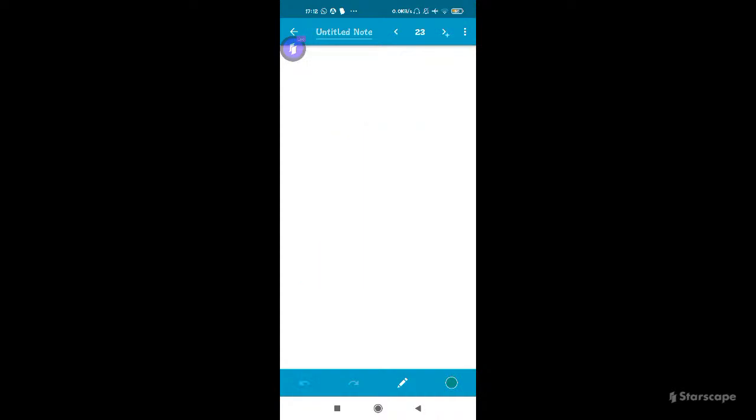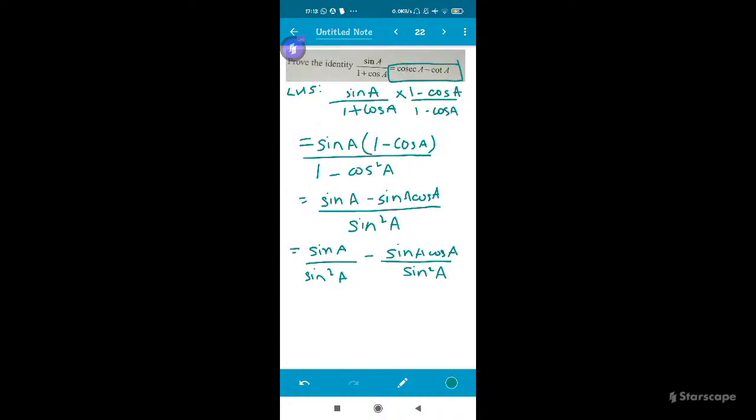Because we know if we have (1 plus 2) divided by 3, I can write it like this, 1 by 3 plus 2 by 3. I'm just separating it. We can again make it this because the denominators are same. So we can write it in the same fraction bar once again. So I have done the same treatment out here. So sin A by sin square A, we will get 1 by sin A minus, sin A and sin square A is getting cancelled, so we are left with cos A by sin A. So 1 by sin A is cosec A and cos A by sin A is cot A. So we got what was asked in the RHS.